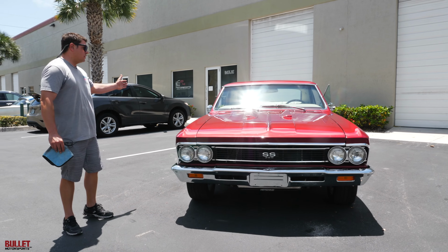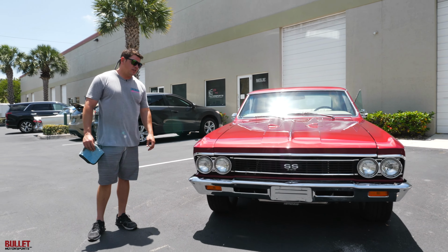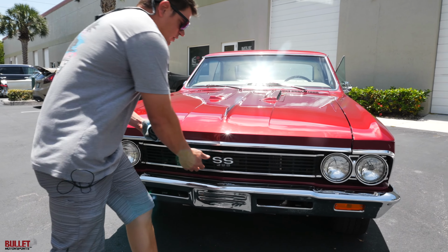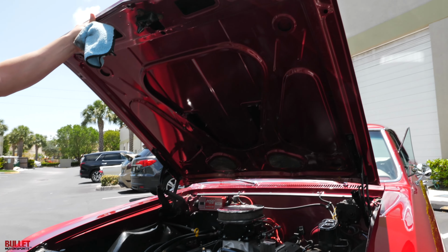Body line's extremely straight, and even if you put it in the air, the body lines are still straight, which is really, really interesting to see on a Chevelle. When you open up the hood, let's get to the fun stuff. GM crate motor.